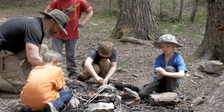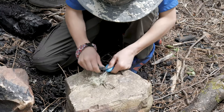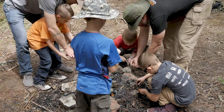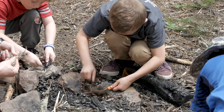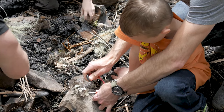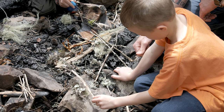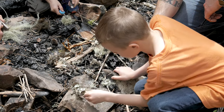All the boys took little handfuls of moss and tried to throw sparks into it to get it lit. It's obviously important to be encouraging with them. Once you show them they can get sparks, most people are pretty tenacious and really want to keep after it. They kept working at it, and eventually you might get down there and show them maybe a better way to do it, and get a little flame going. One of my boys got a flame and immediately wanted to put a log on it — maybe we should put a smaller stick on it. Keep working at that skill.